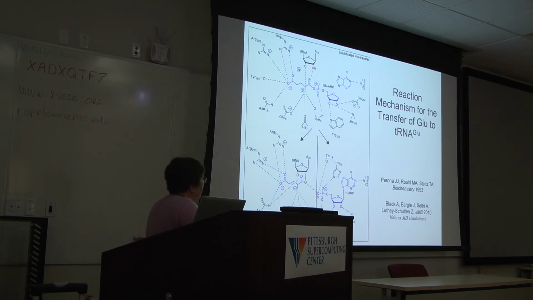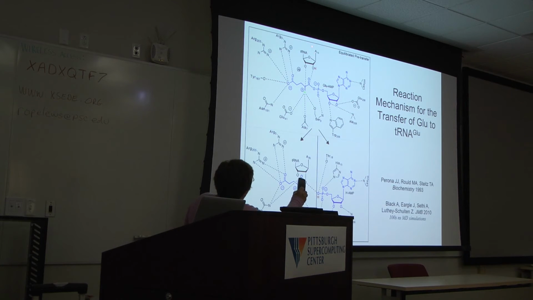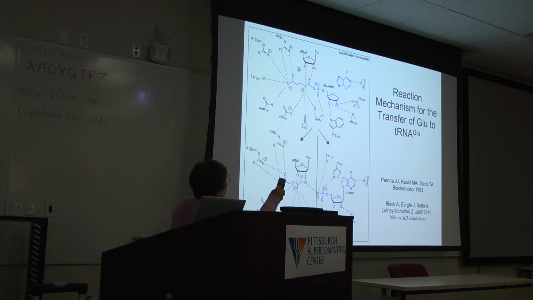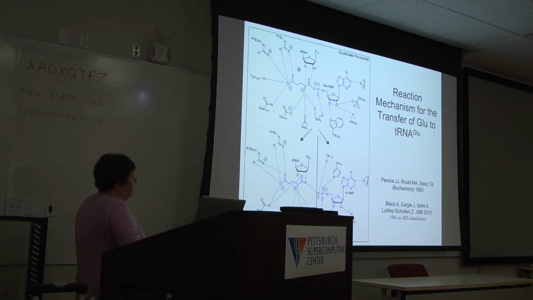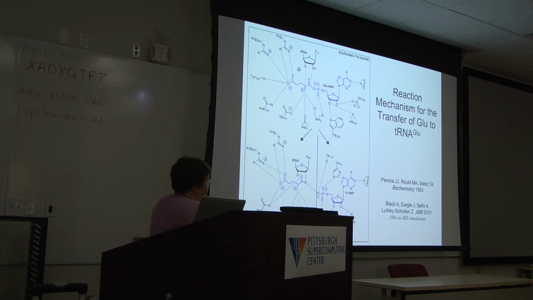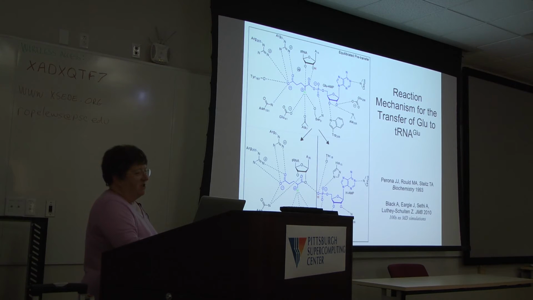So I want to just end here with giving you one nice example. Now we're looking into the active site of that synthetase. You have the CCA end of the tRNA coming in. The amino acid has already been charged, and it's now an adenylate. And now I've got to get that amino acid connected here onto that OH of the CCA. And then the AMP should be leaving. So after the attachment takes place, which I have here, then here's the AMP, has to be leaving, right? This was also a system that was studied by Stites before he turned his attention to the synthetases.